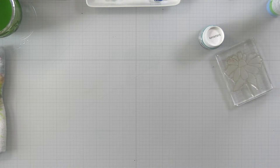I'm going to see if I can do both at the same time. And then I'll bring the dies in and share it with everyone. Oh, loving this. Okay.